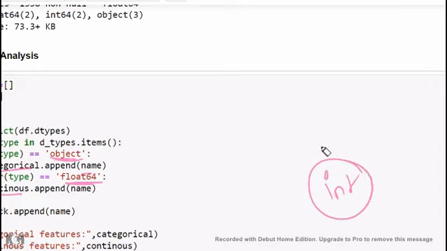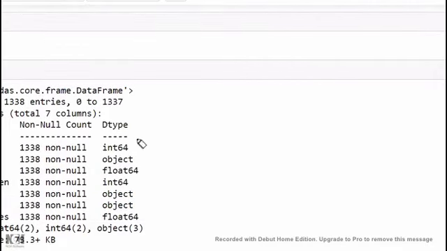this is the one problem. Whether it is a discrete count variable or a continuous variable, we don't know. That is the only problem, so that one we have to check. So I'm going to append into 3 empty lists like this: one is categorical, one is continuous, and one is check. Now what happens here? First it will take the int64. Since it is an int, it is going to get into the check. Check means you are going to check.